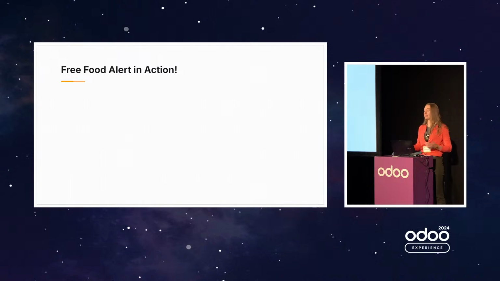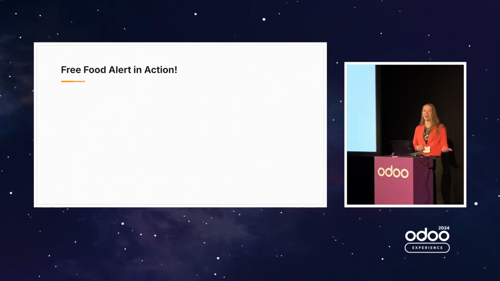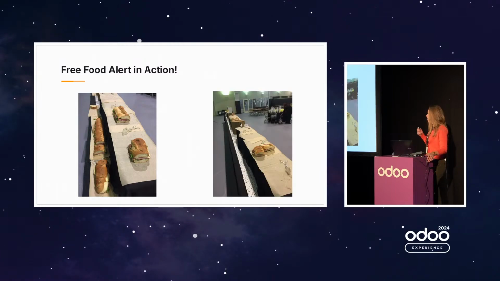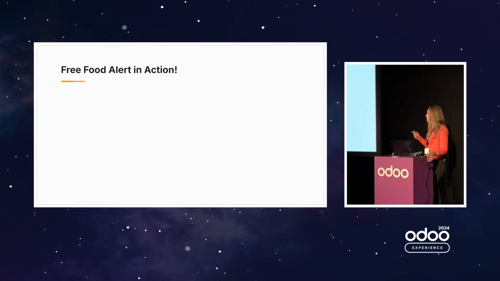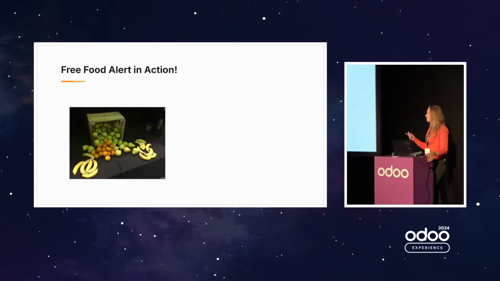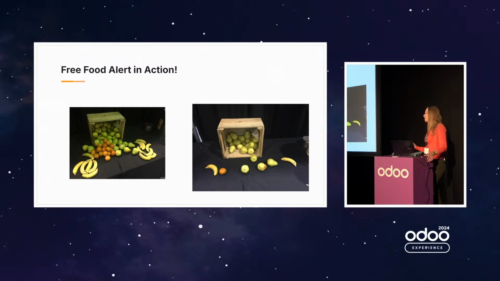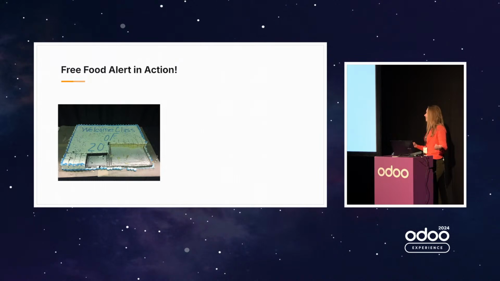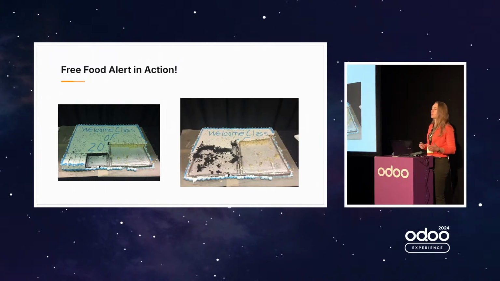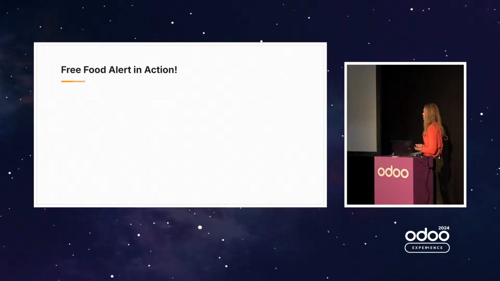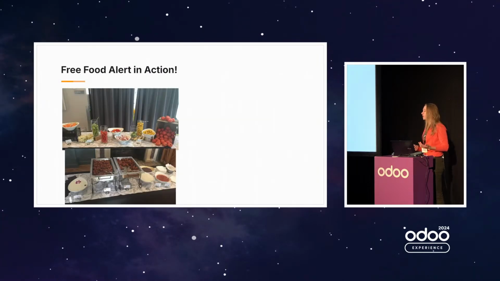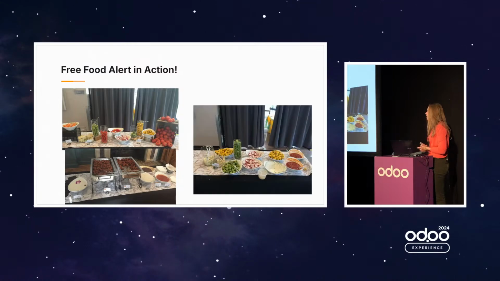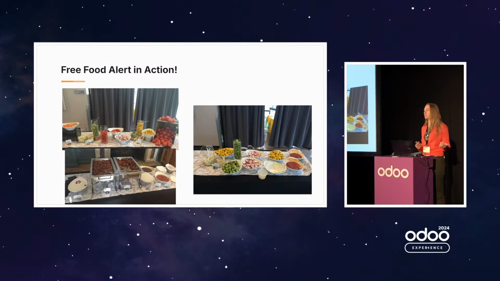So let's actually see it in action with some before and after photos now. Here you can see some of the same photos we had from before on one of the previous slides, but now you're seeing on the left what the food waste would have been, and on the right what the food waste ended up being after we sent out a Free Food Alert. What I'll highlight here is it's not perfect. In most cases, you're not going to remediate all the food waste that would be generated from an event. But in the majority of our alerts, in our first prototype of the system and over the years, we're able to remediate at least 50% of the food waste, which is really exciting.